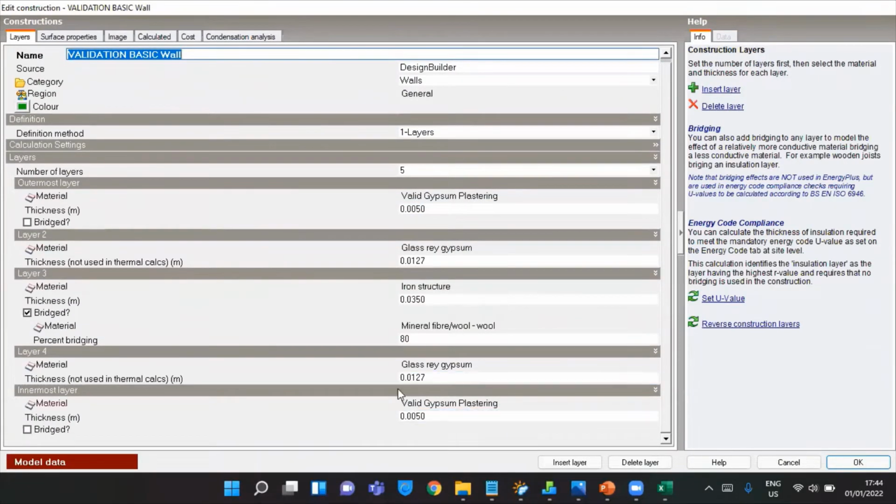Okay, I have five layers. I have gypsum boards and I have the insulation layer and the structure. It was a steel structure. There was a gap between it. So I tried to input that to have it more exact, because when you're checking the real data, it's very important to make it all correct. And it was bridged. And then in between the bridge, we had put the wool insulation. So that's how I put insulation between the iron structure, and then we had another glass layer and gypsum plasterboard.